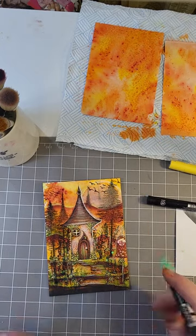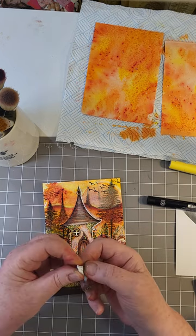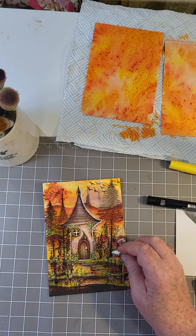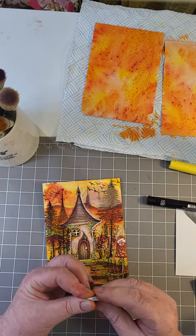Now I've got a couple of splodges from my Posca pen. Never fear. I'm just going to get a piece of kitchen roll, and I'm going to make a little cone, a little point. I'm just going to pop that on there. It will have marked the design. And just wait for a second.